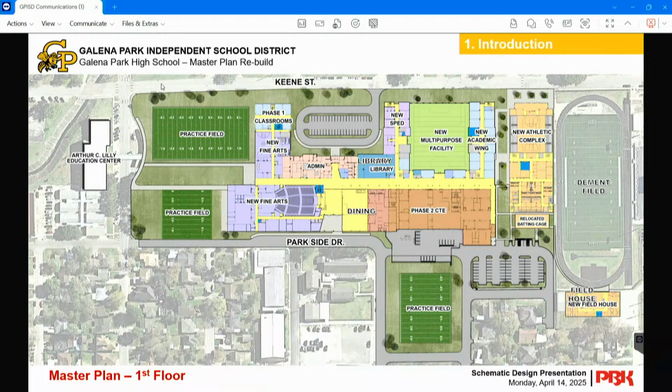And then if we start at the admin coming in off of that front entry, we have some visitor parking up there, as well as you guys have existing parking across the street, across Keene Street. And you'll come through the admin into what we're calling Main Street that runs horizontally. And you'll arrive at a nexus point for the whole campus, where you have the fine arts to your right and the dining to your left as you come in through the admin. And so that'll be one larger lobby space that serves all of those programs at once.